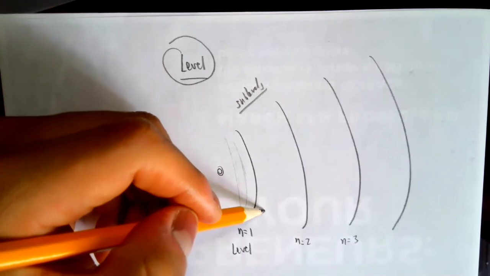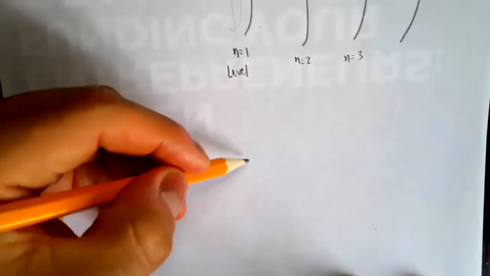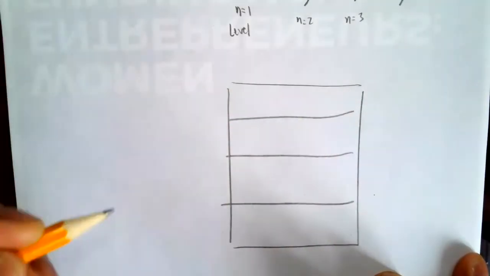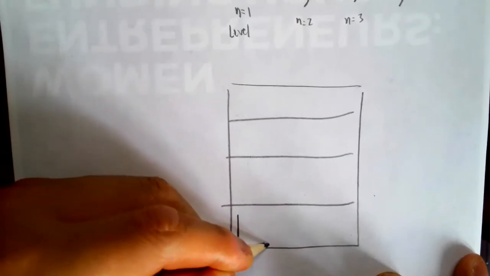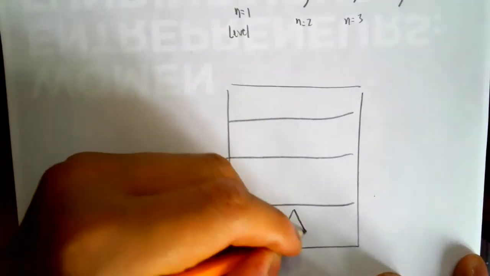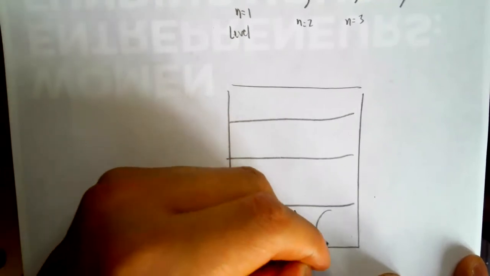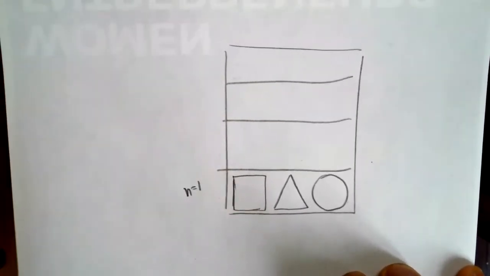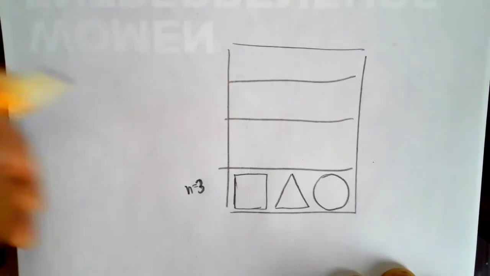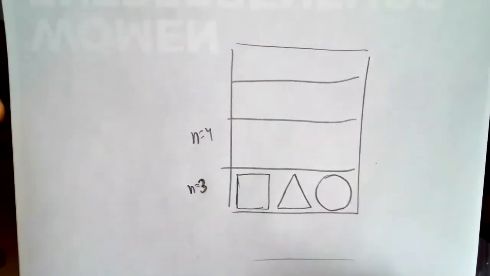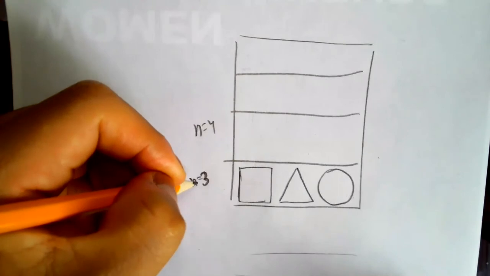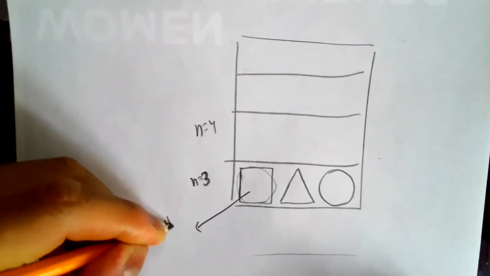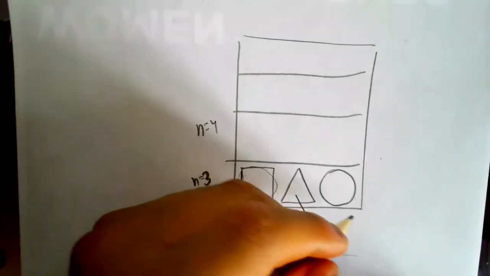Okay, so those sublevels, as I was saying, at some point you can have a fridge, and maybe here you put a container like that, here you put another container, here you put another container. So let's say n equal to three. Okay, so n equal to 4. Here I have more levels down there. So I'm still in level 3, but then this one is going to be called a sublevel. This is another sublevel and another sublevel.